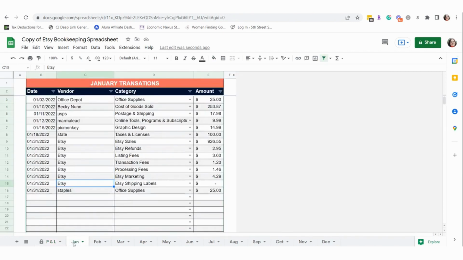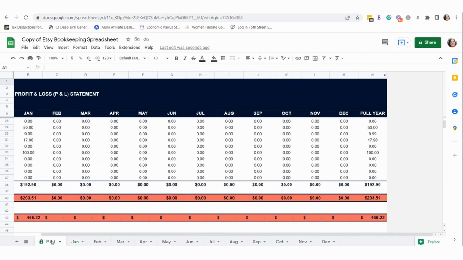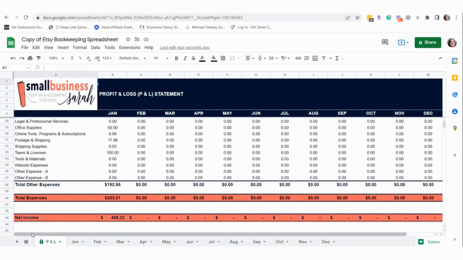You just enter in your expenses, enter in a few numbers from your Etsy shop payment account, the dashboard there, or the finances page there. And then you know exactly each month whether you're making money or not, and you have your figures ready for taxes, and you're going to be in great shape. I hope you really enjoy using your Etsy bookkeeping spreadsheet, and I hope it provides a lot of useful information for you as you are running your shop. And if you are doing this timely, you can use this information to adjust and make changes for your business and make sure that you are getting that nice net income at the end of the month.